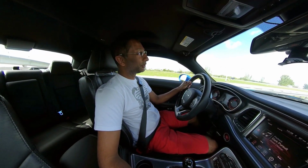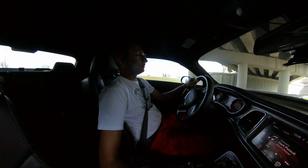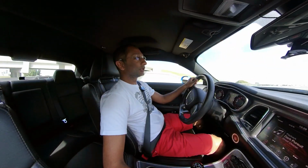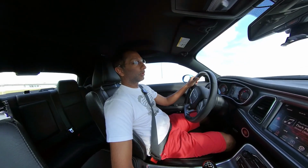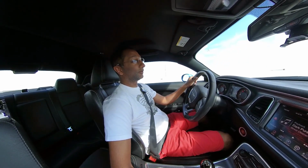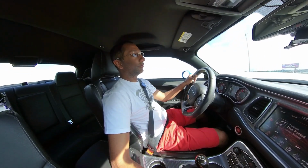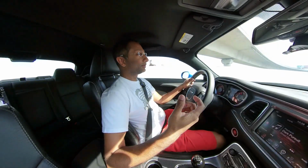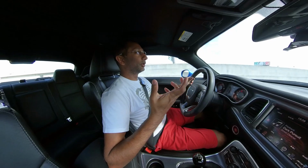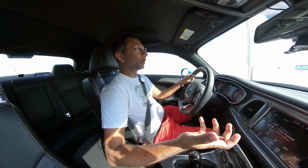The clutch, if you're doing a lot of clutch dumps, then yeah, you're probably going to want to update that. But unless you're updating your tires, getting super sticky drag radial tires, and unless you're going to the drag strip where the strip surface is prepped, ready to go for launch, that's where you're going to be putting a lot of your strain on your drivetrain components, because when it sticks and goes, that energy has to go somewhere, right? So think about it. If you're slipping, you're dissipating some of that energy when the tires are slipping, and so not going to put that much wear on your components.